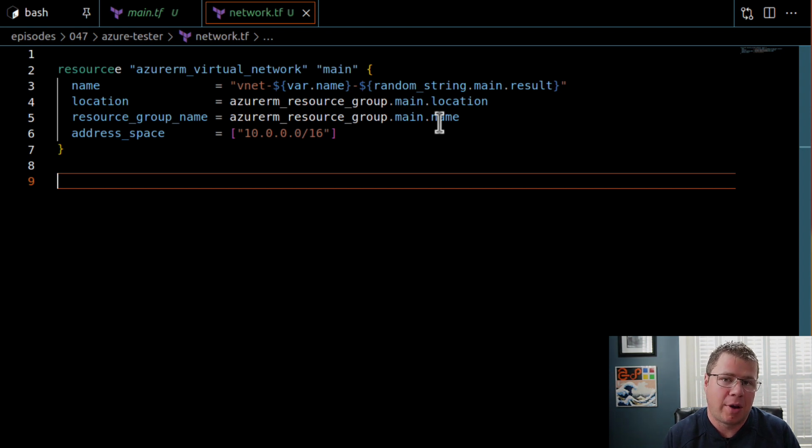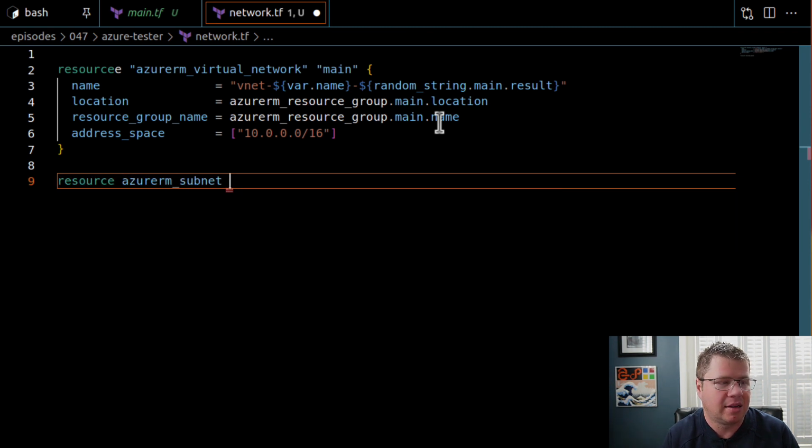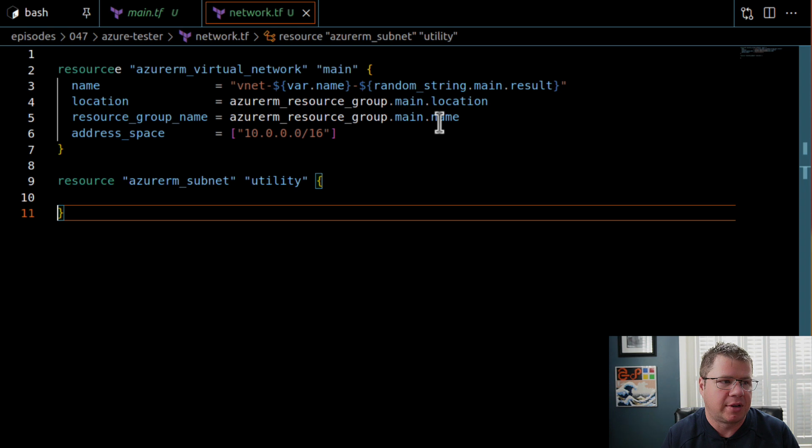Now, in later episodes, when we go and build out our main network, and then we attach the site-to-site VPN to that network, I'll probably want to be more thoughtful and more prudent about how big my CIDR block or my address space is in that situation. But for right now, I think we're good. So the next thing I need is a subnet, and the subnet is going to be for just utility purposes. I'm just going to drop like a VM in here just for testing.